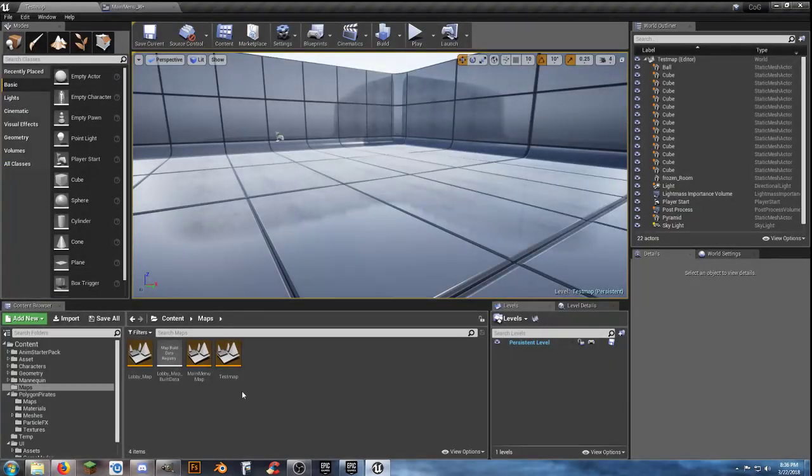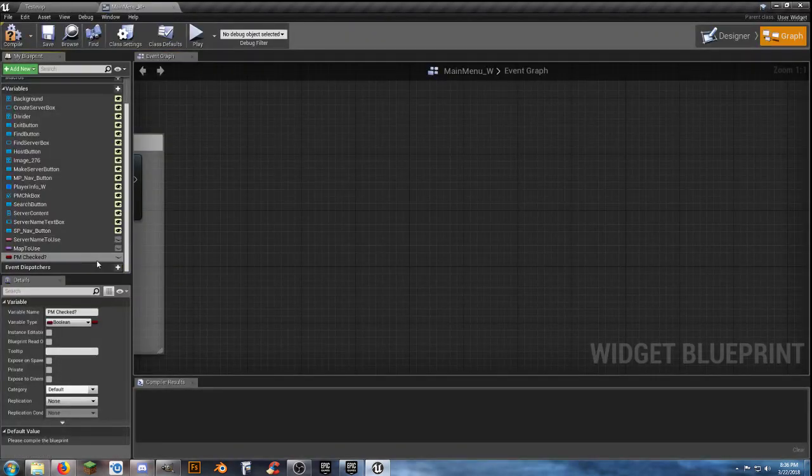And the other map we're going to use is called test map, so that'll be TM, and then LM for lobby map. So now I want to create another variable. We have TM checked question mark. And then we'll do one more, which is the lobby map, LM checked. Doing it like this, we can see what these variables are. Okay, well I can see that it's asking me, is that actually checked?